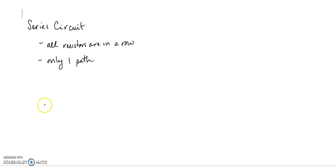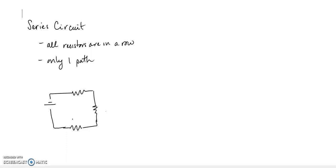So I've got a battery, and I've got a resistor, and a resistor, and a resistor. Squiggly lines are so easy to draw and yet so hard. All right, so we got 3 resistors here. And since there's only one path I can follow, if I trace my finger, this is the negative side, this is the positive side of the battery. So the electrons are going to come out the negative, and they're going to end up going in the positive.